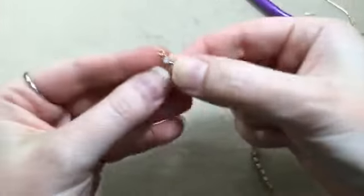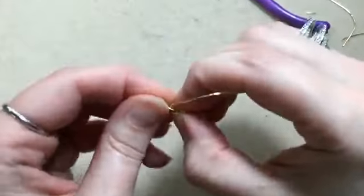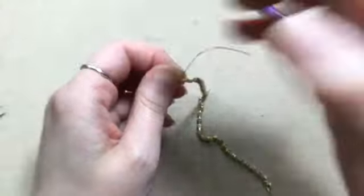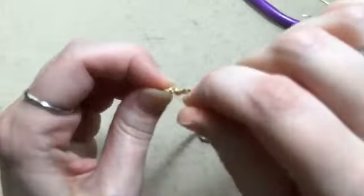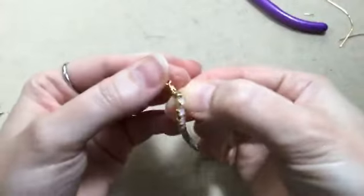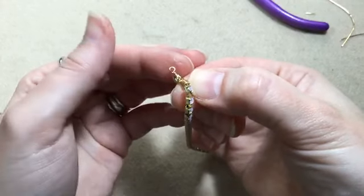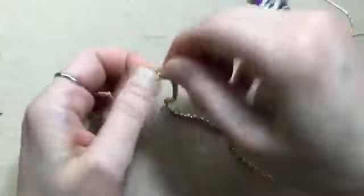Okay, so there's the wire wrap. Now I'm going to come back around here to the back and show you where I messed up the first time. So that one wire is going at an angle this direction, so we want this one to come across it, right? No, we don't. We want it to go this way. So we've got a little triangle. See the triangle? It doesn't necessarily make an X. I apologize. I told you that wrong. It makes an X, and then you wrap across the 2 wraps that you already made. Okay?